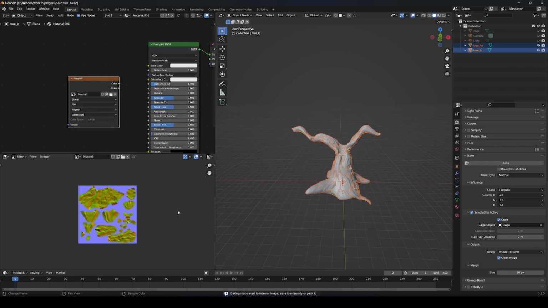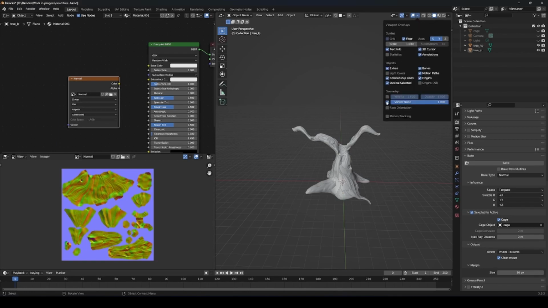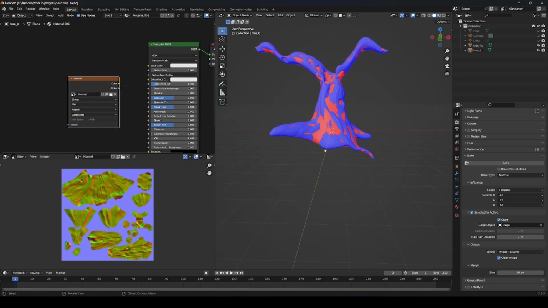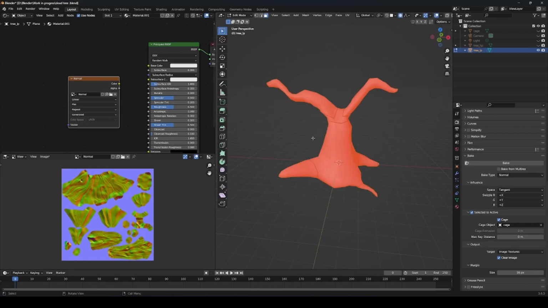If your normal appears yellowish green instead of bluish, then it's having some issues with normals of our model. To check normals, go to drop-down menu from Overlay option and enable Face Orientation. Normals of our low poly model is not correct, so to fix that, go to Edit mode and select all the faces and press Shift+N to recalculate the normal. Now go back to Object mode and rebake the normal.